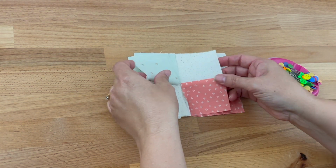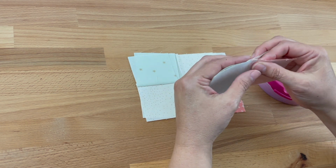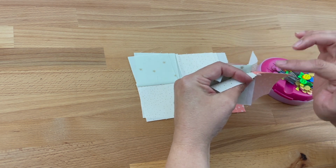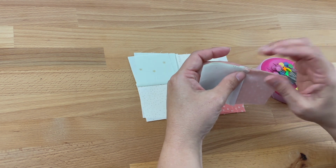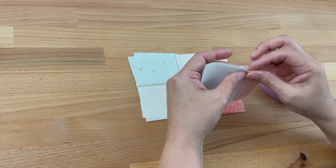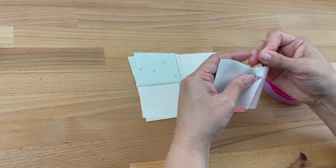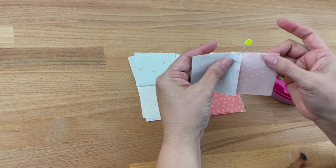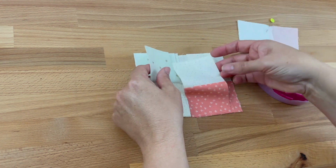I'm going to take these 2, fold them right sides together, and then come along and check that those seams are nested. Remember, we've got 1 seam going that way, 1 seam going this way, which means we can nest those seams. And I've got a video on that if you'd like to check it. But I'm just going to open that up and check that they are sitting nicely. And when I'm happy, I'm just going to pop a pin in. If you'd like, you could pop one at the beginning and the end. I'm not going to worry about it. I can correct that as I'm sewing. And I'm going to do that for all 4 sets.